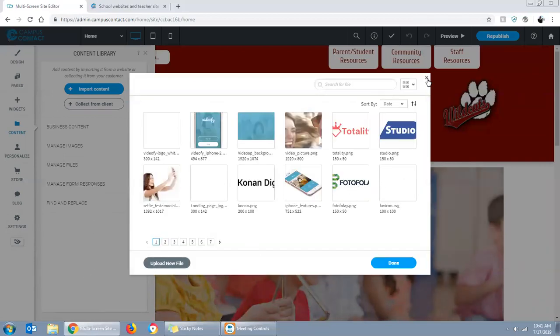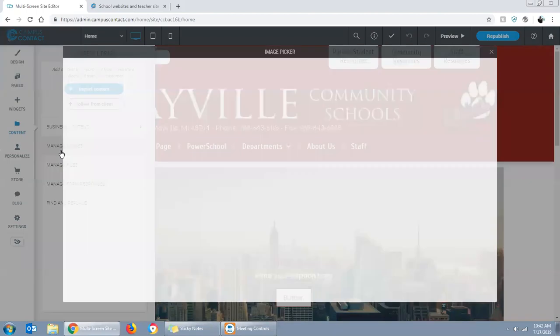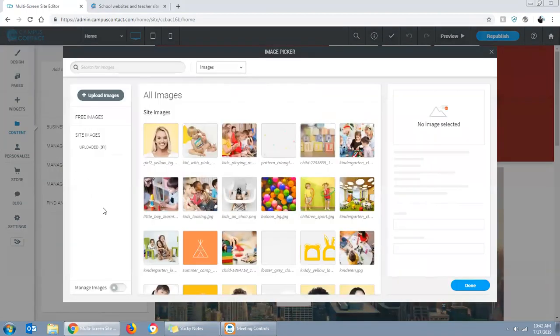So that's really cool. You can also upload images. Upload as many images as you want. You can create different folders for your images. Your images will automatically be compressed. So if you upload a 10 meg file, don't worry about it. Go crazy. It will automatically be compressed and optimized for the web, so you don't have to worry about that.